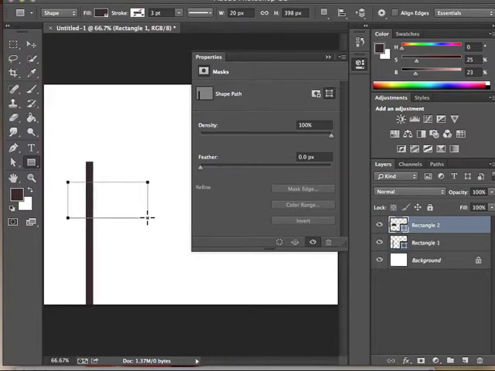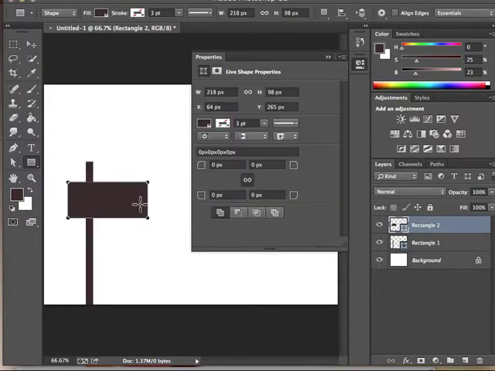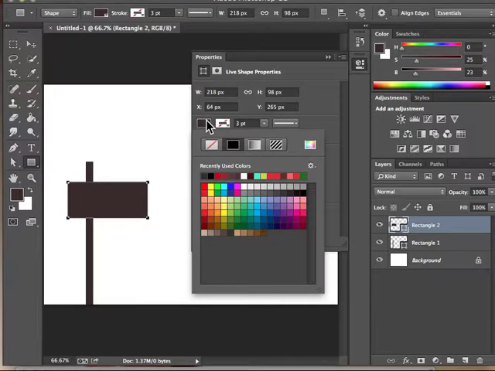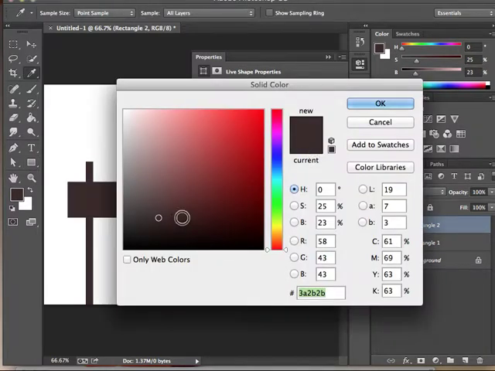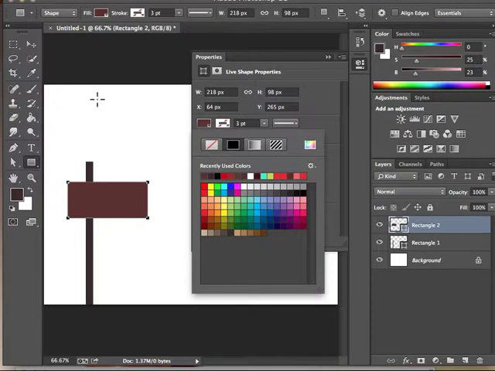So I want this to be a little bit brighter, a different color. How do I get the color to change? I have to click the properties panel here, and then if I don't want to go with swatches because they're not consistently monochromatic, I click this color palette here, and it opens up my tool, and then say I want to make this one a little bit brighter so it pops forward a little bit. So I say, okay, now that shape is a little bit brighter.